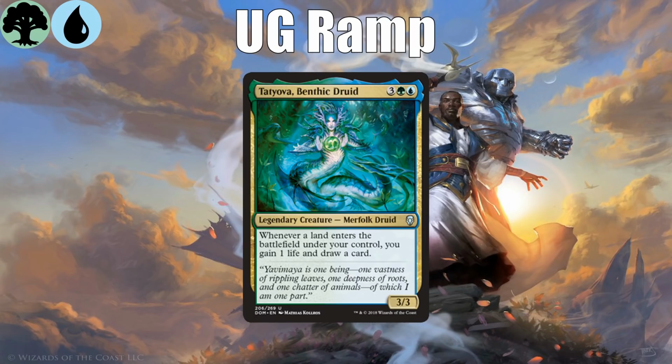Like one of my favorite cards ever, River Hoopoe, which you may have seen in my new intro animation in this video. You know, it didn't really synergize with anything in that set. It just was sweet. It drew you cards. It gained you life. And guess what? That's what Tatyova, Benthic Druid does too.